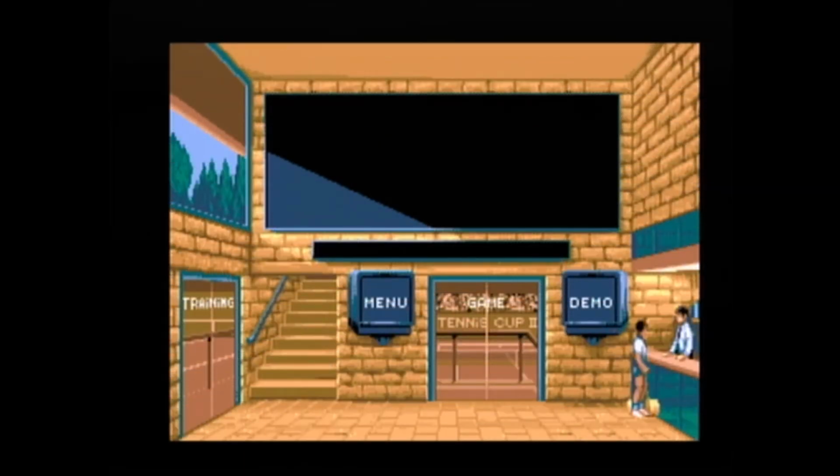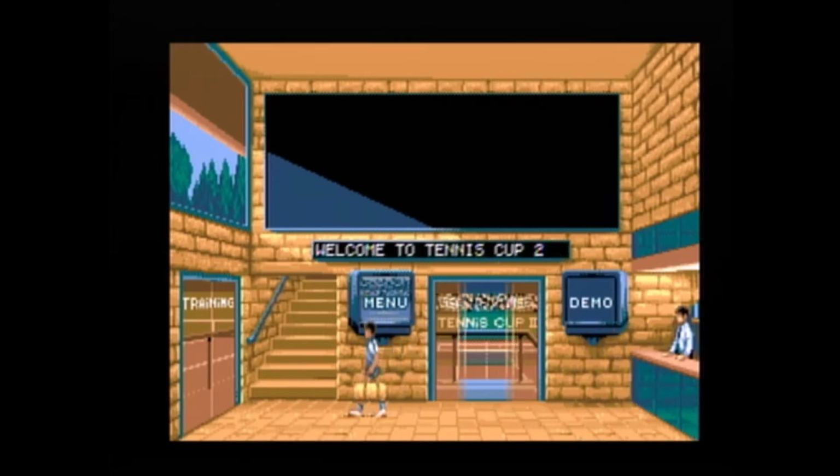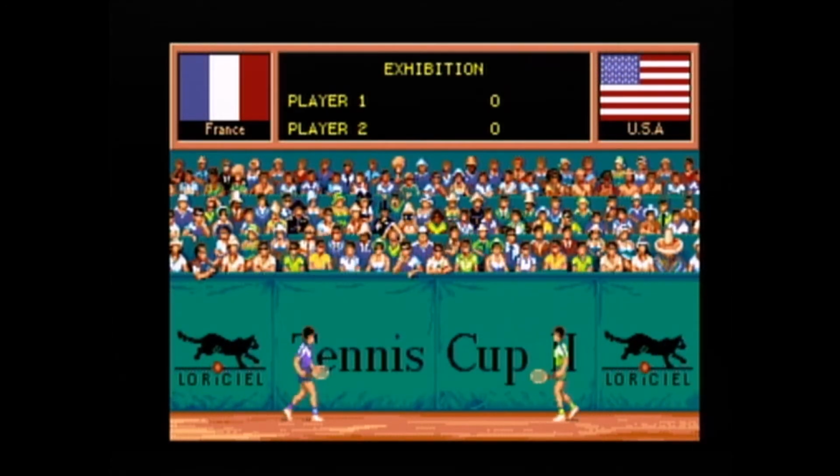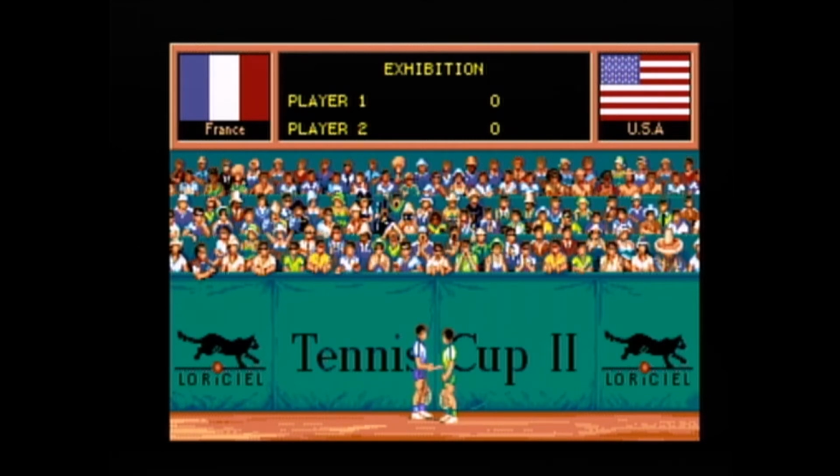So this is Tennis Cup 2. I'm not super familiar with this one. I've read a lot of good things. I read the load times are horrific, so I've got the WHD here. All right, let's see what we've got here. I like the club setting. Very clever, very cute. I've also read that this has got split screen mode, and that'd be neat if we had two players. I always like that. Here's one of the classic WHD loads. I like this. Oh, that's good. I like stuff that sets an atmosphere here.